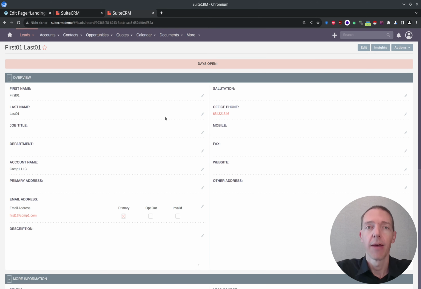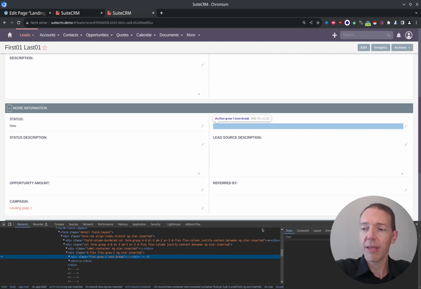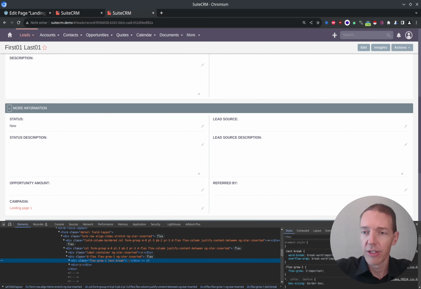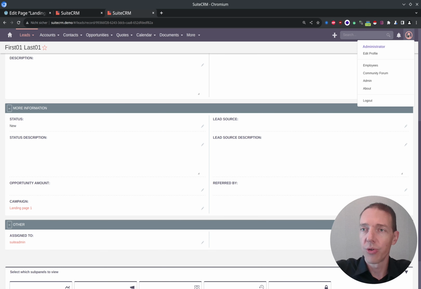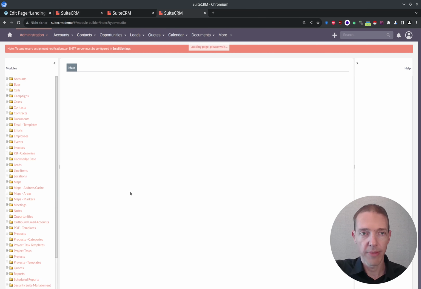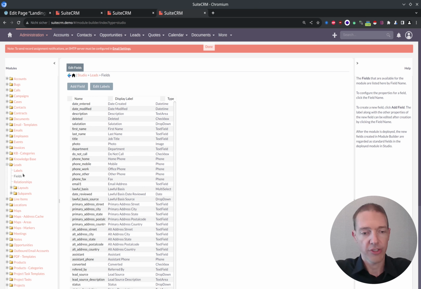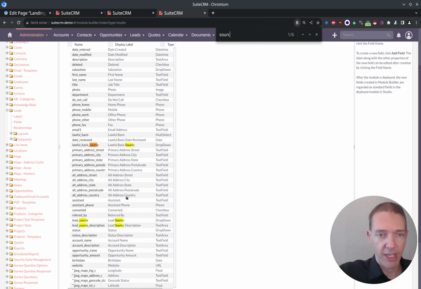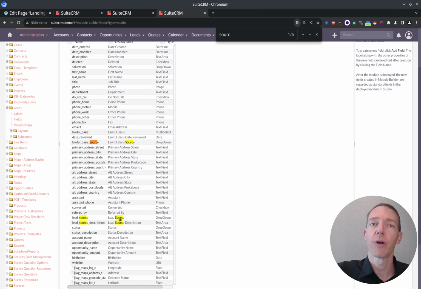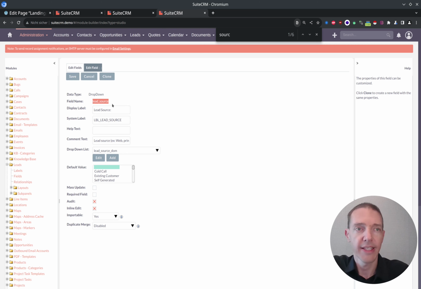Fairly easy, but for this one we need to get technical. So either you check the source code of this website here now, that works, but maybe what's a bit easier is if you go via the studio. So here I would open the admin panel, then I go into studio, because I need the field name. So then to leads, fields. So let's check it out. Source. We've got a couple of those, and lead source is the one that we want to have. Lead source. And there's a field name. This is exactly what I need. So let's keep this in mind.